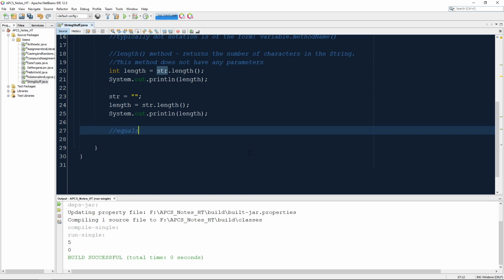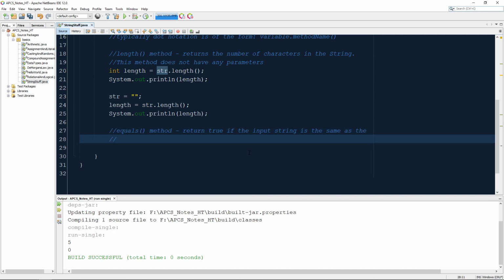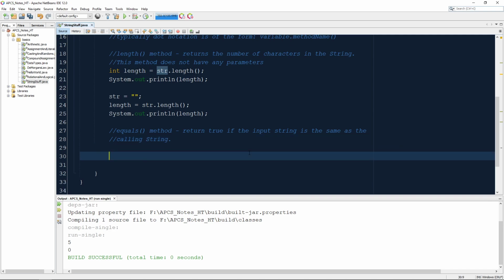So we're going to say the equals method returns true if the input string is the same as the calling string. So we'll talk about what that means. As an example, I'm going to make a second string, and we'll call it second is equal to potato.